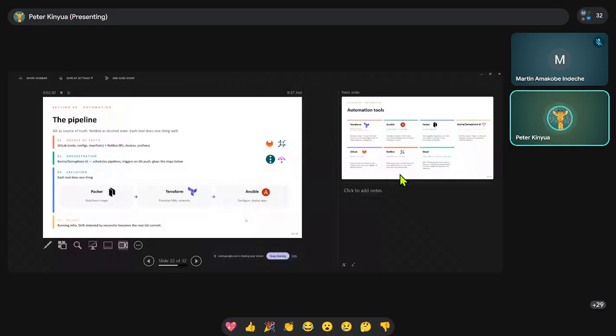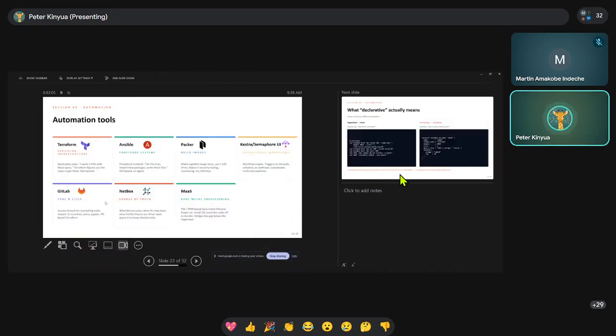Again, Ansible can also be used on routers and all that kind of stuff, because at the base of the router, some of them are using Linux, some of them are using BSD-based systems. So Ansible can also do that, depending on what the vendor recommends.